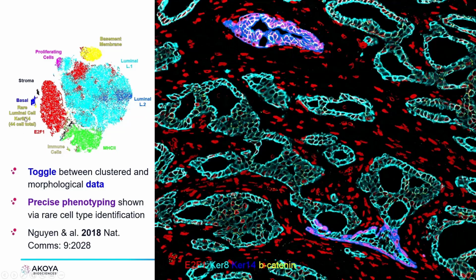This type of cell had been previously described in single-cell RNA-seq from another group, and is an extremely rare cell type. You can see here that there are 44 in total of the cell type in the tissue. This means that the Codex system allows us to very precisely and reliably recapitulate results seen by other groups using different methods.